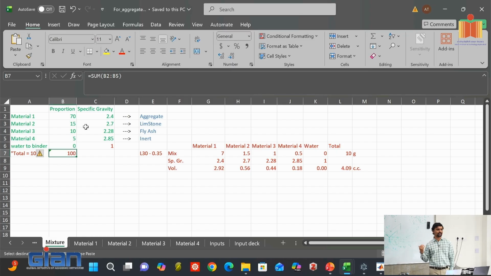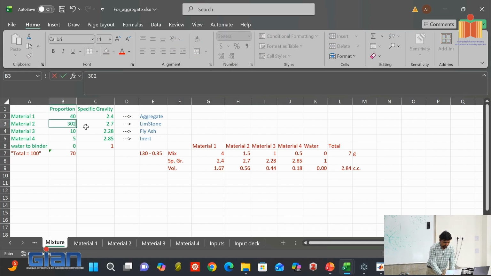Again, I did not have much time to optimize it. So another one that I tried is a 40, 30, 20 and 10. I had everything ready, so I just typed in 40, 30, 20, 10. I have not restricted anyone to put 110 percent, but I have put a check saying the total equals 100, so that nobody puts 120% as proportion, because you want to have it at 100. You don't want 20% extra in the same volume.